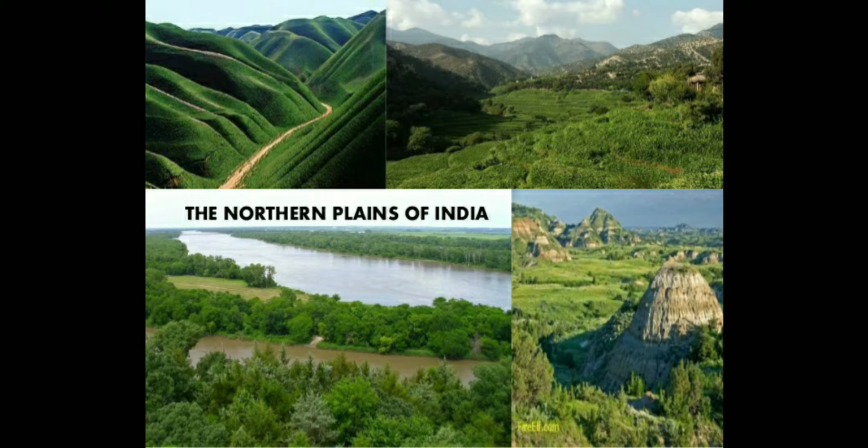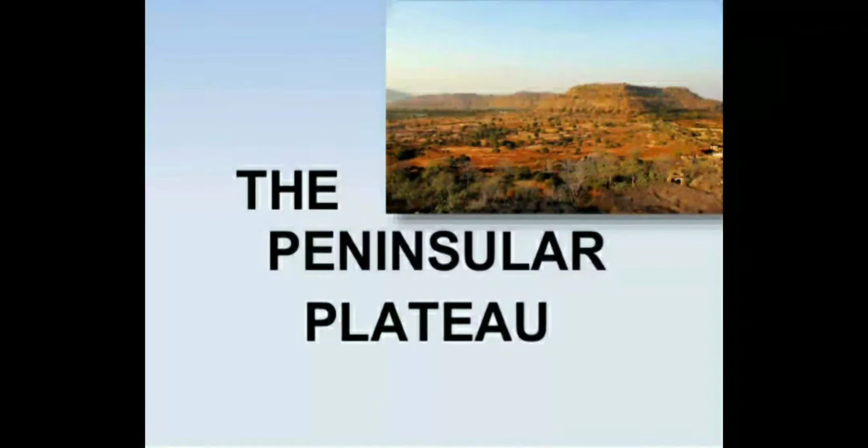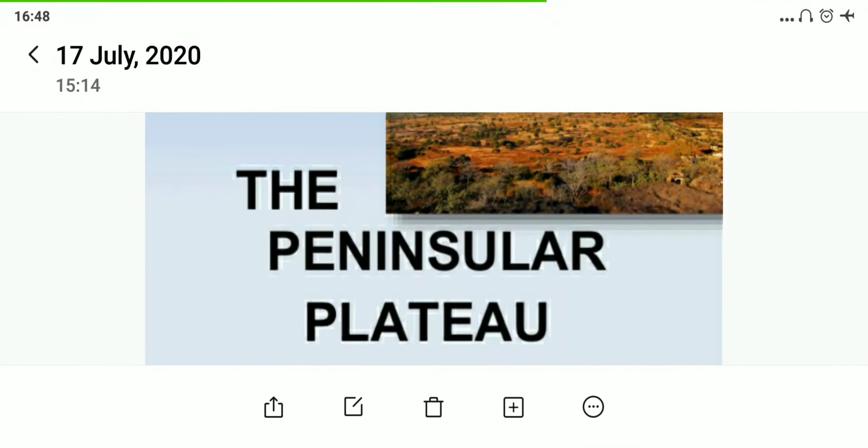Okay, so now let's shift to the peninsular plateau region. Be careful with the spelling: peninsular plateau region. Another name for plateau is tableland. Why tableland? Because it is elevated from the mainland, a little bit higher than the mainland, but the topmost part is flat, like a table. Like the Tibetan plateau. Yes, there are many plateaus.